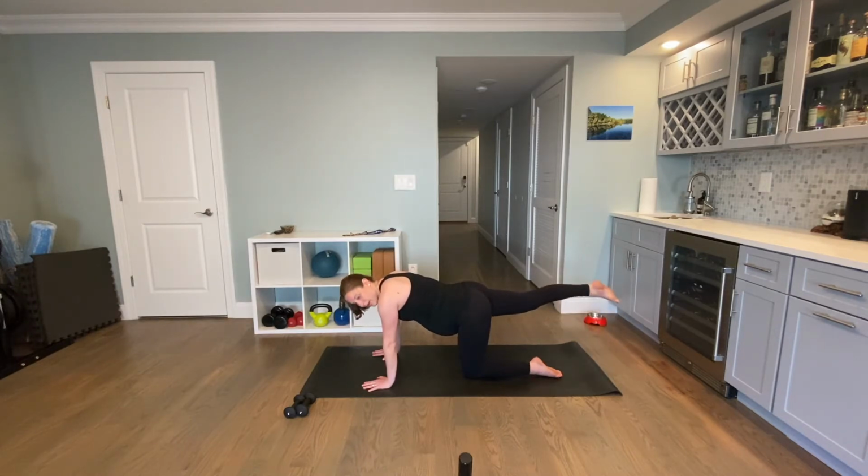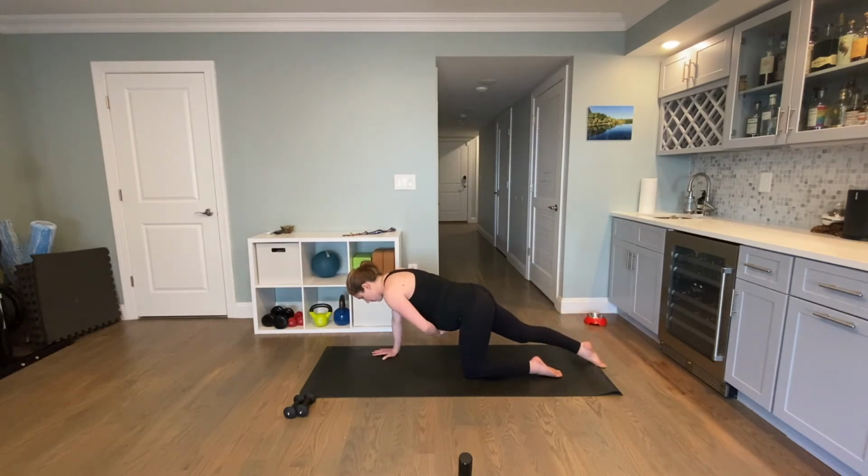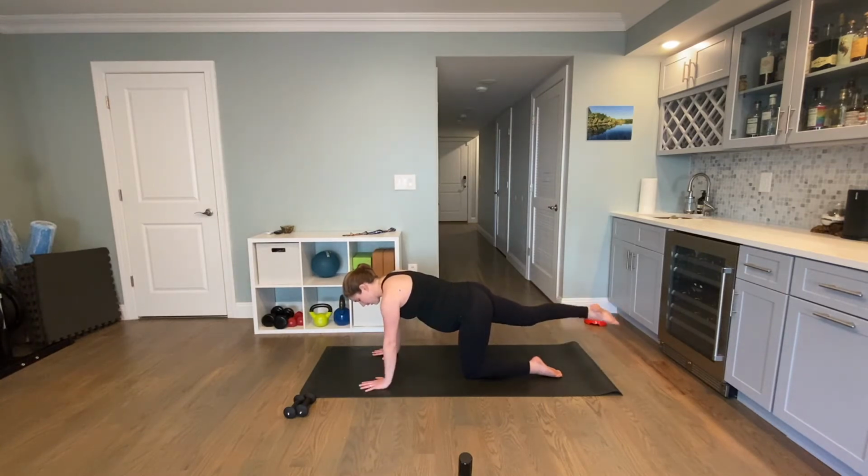And then let yourself come all the way forward, your weight right over your wrist, and then float the right leg up. And then tap it straight down towards the floor, and then float it back up. And tap down, and lift. Keeping your abdominals engaged, drawing away from the floor. For 3, neck is nice and long. 2.